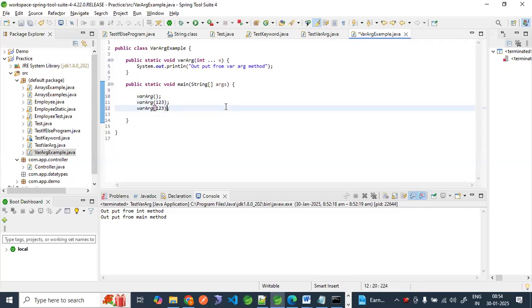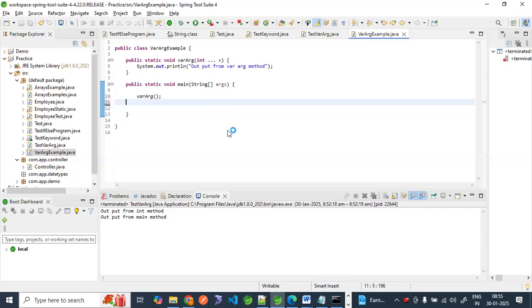What does this varargs mean? Can I pass multiple values? Okay. Can I pass this value? Now let me run this. See, try to understand: no parameter, one parameter, three parameters. What will happen?